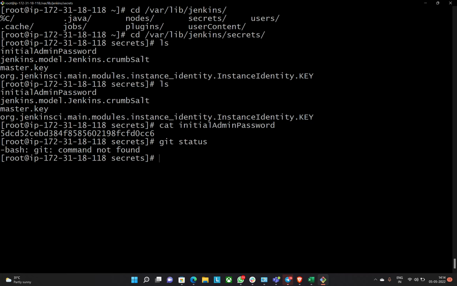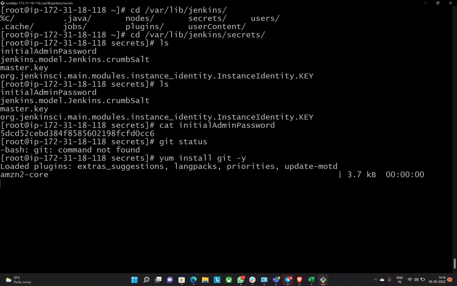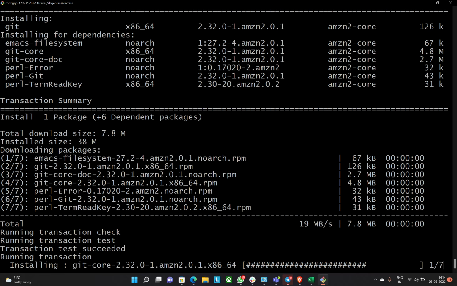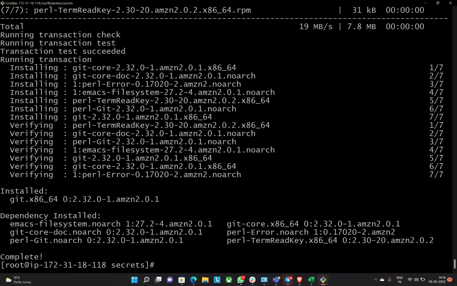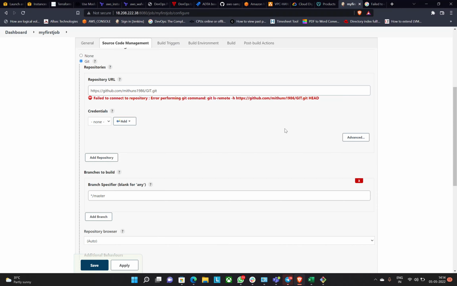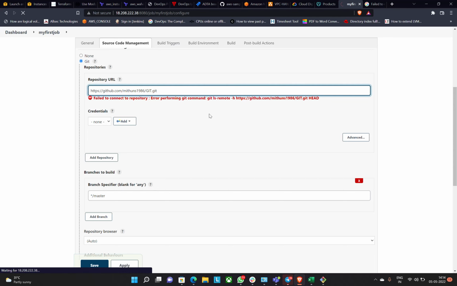Git status. That is why it is not working. Okay, let me install Git. So that could also be the issue, because in the server it may not work.